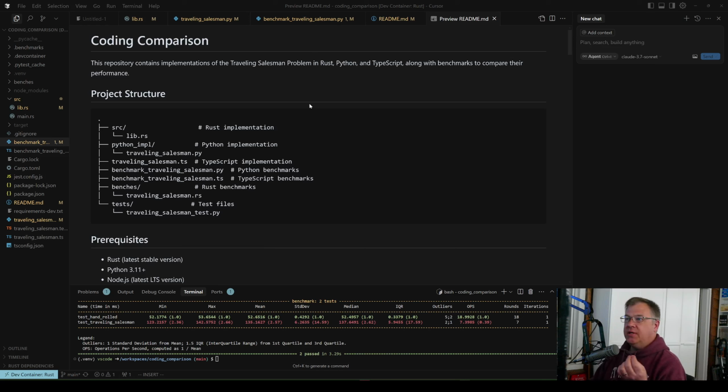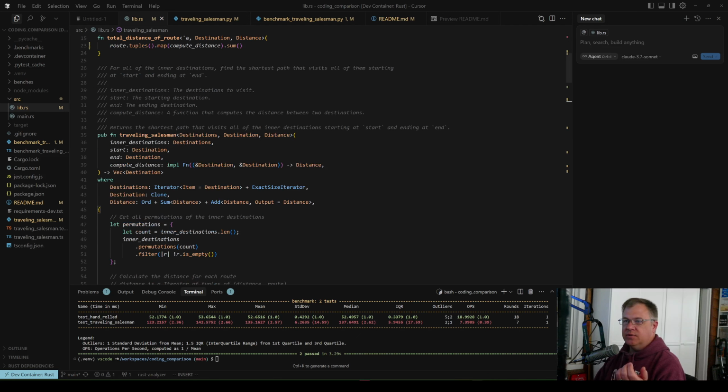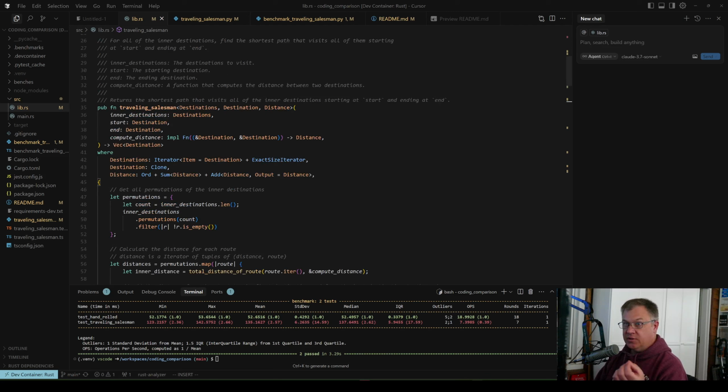I took the traveling salesman problem, which is simply how do you go from one place to another, visiting all the cities at the lowest cost. It's known to be an exhaustive search sort of problem, and it's often used in coding interviews, or the exercises that you do just to get ready for something like a coding interview.